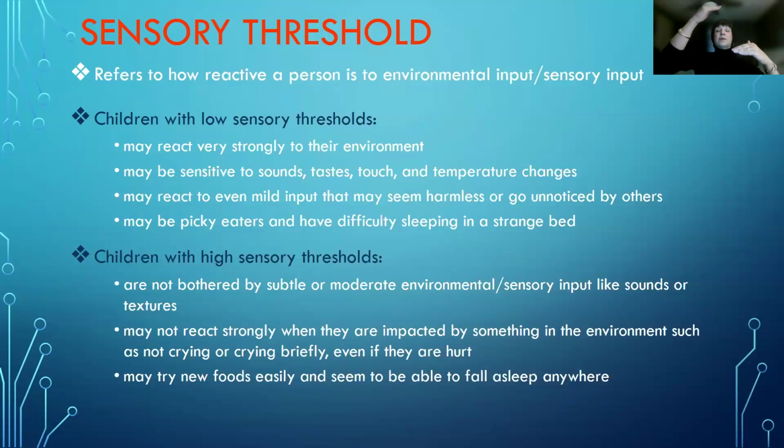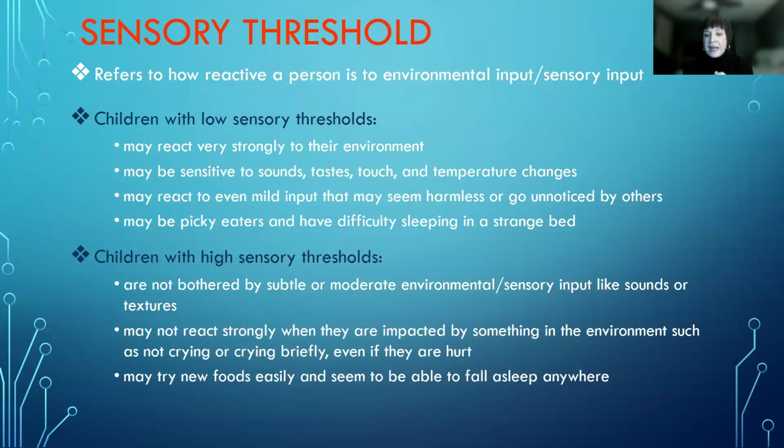Children with high sensory thresholds need a lot more input to meet that sensory threshold. And they may be constantly craving more input because their body knows that they need more to meet their threshold. They tend to not be bothered by small changes in the environment or sensory input or sounds and textures, things like that.